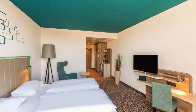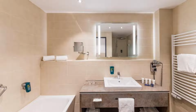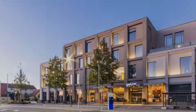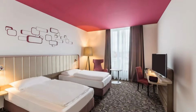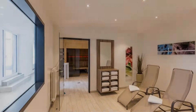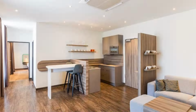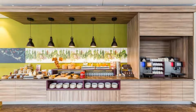The location of the hotel is excellent and guests love walking around the neighborhood. There are 7 types of rooms available on booking.com. You can book online and enjoy it. You can see more than 1000 reviews of this hotel on booking.com. Its review rating is 8.7, which is fabulous.